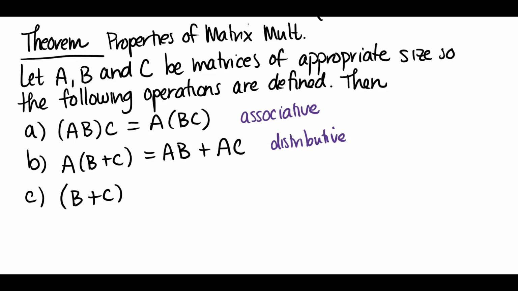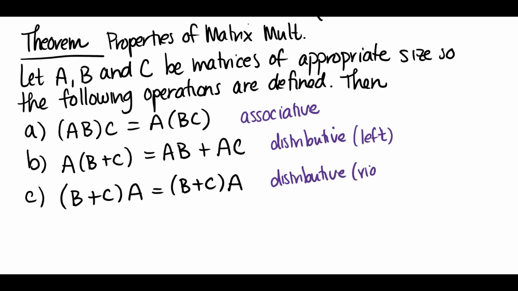You'll hear me say sometimes, and I think your book uses this notation, right hand multiplication or left multiplication. That's important to know because it matters, right? So notice this one here is a left multiplication and this is right multiplication. And we have to define those separately, and we have to say that those exist separately. Your book says the left distributive. This is left, okay? And this is the distributive, and that's right. Okay, it does matter, because matrix multiplication is not commutative, all right?